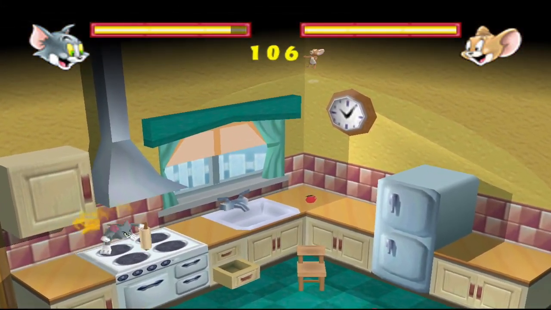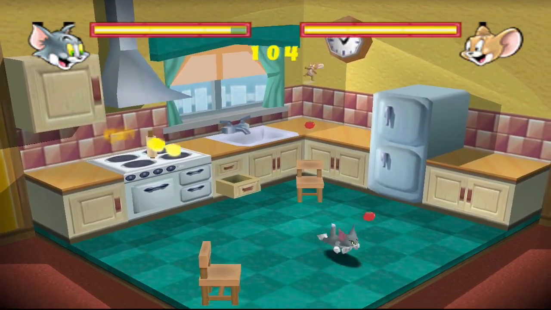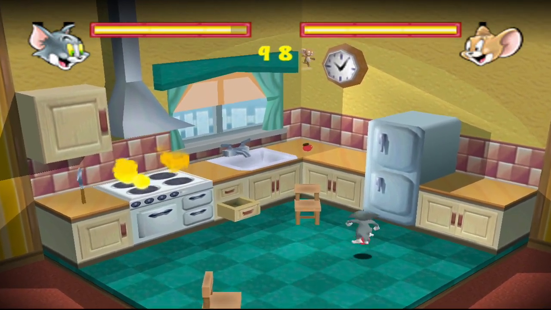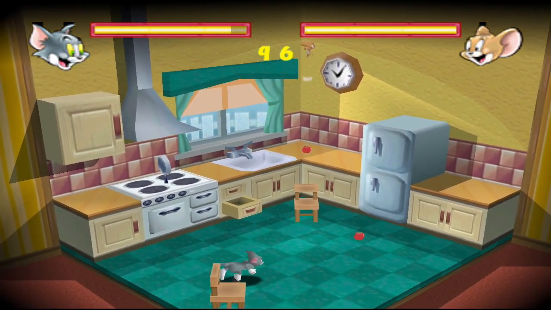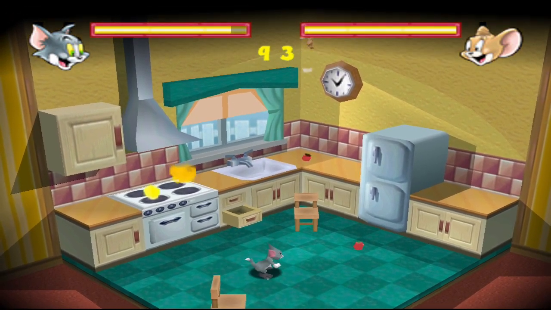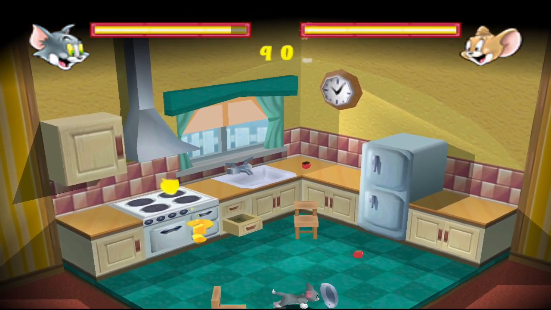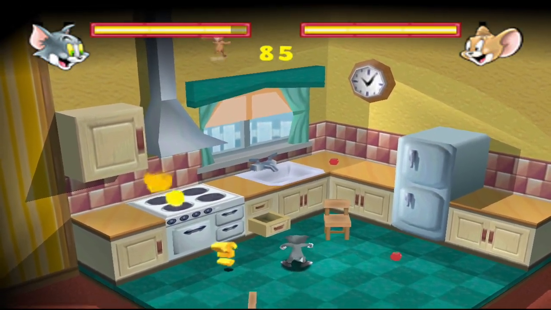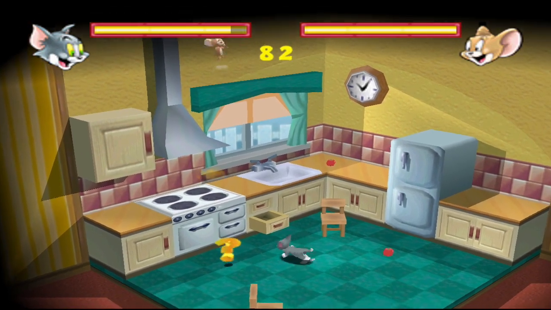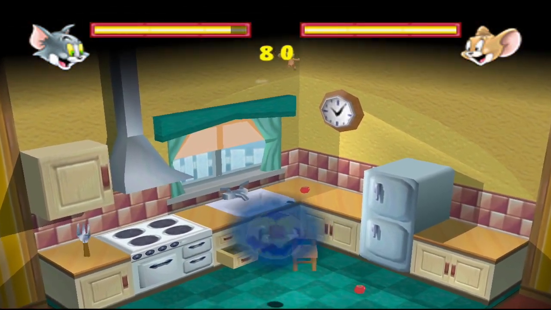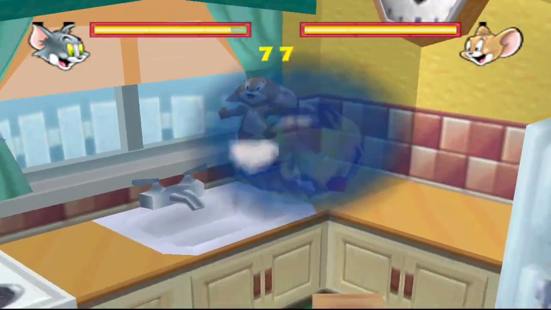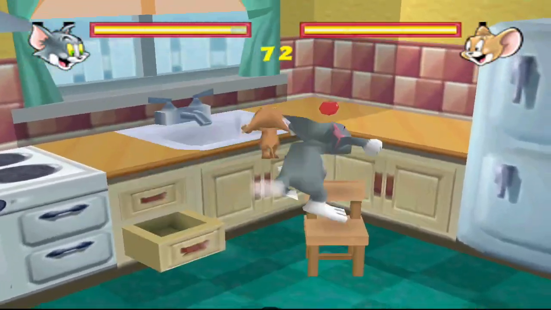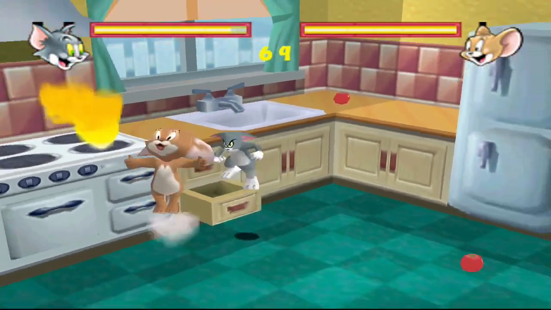It's just the AI is ridiculous. That rat is on crack. He's not attacking me like the game is supposed to be, a little Smash Brothers or something like that. There are icons that you use to hit each other. You have health bars. It's not like 3D Virtual Fighter, but look at the AI. He's just hopping around. He hasn't even come near me. It's the worst AI I think I've ever experienced. And then you get near him and he gets even worse. He just runs away from you. This is a bad game.